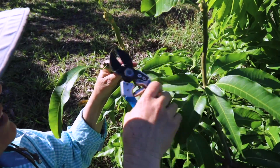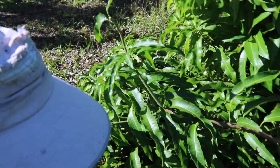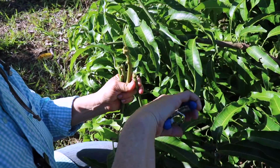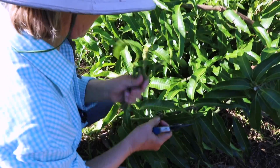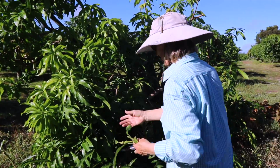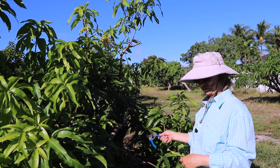This one, I think I've got to cut, because that terminal bud is looking like it's ready to burst out pretty soon. That one looks pretty good too. So I think that's it for right now, but I am encouraged, and I think I'm just going to keep prepping scions from this branch. Obviously, it can't spend its life down on the ground, but it certainly can supply a lot of Sugarloaf scions while it's still nice and healthy.